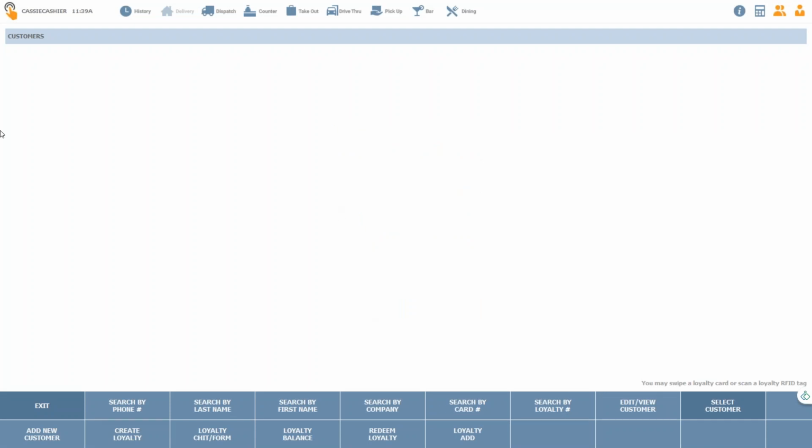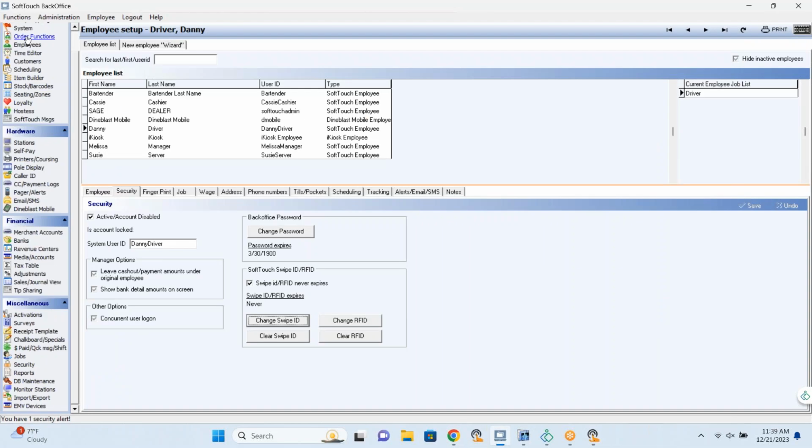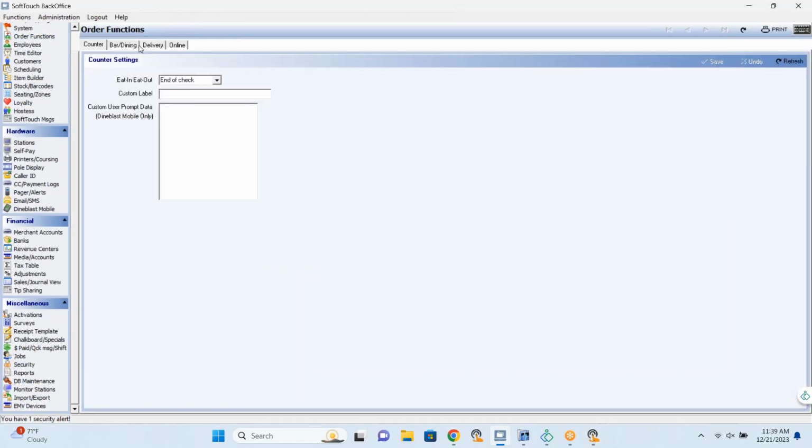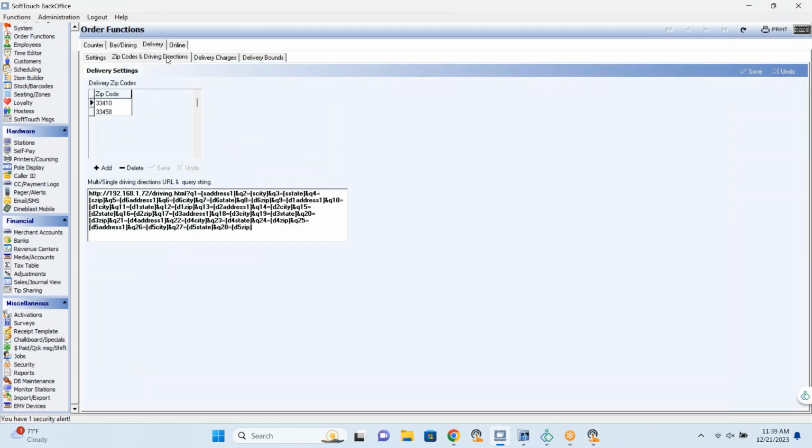Let me just check one quick thing first. I'll be able to show you two things, and I just want to see if my delivery zones are set up. Okay, so I need an address in one of these two.